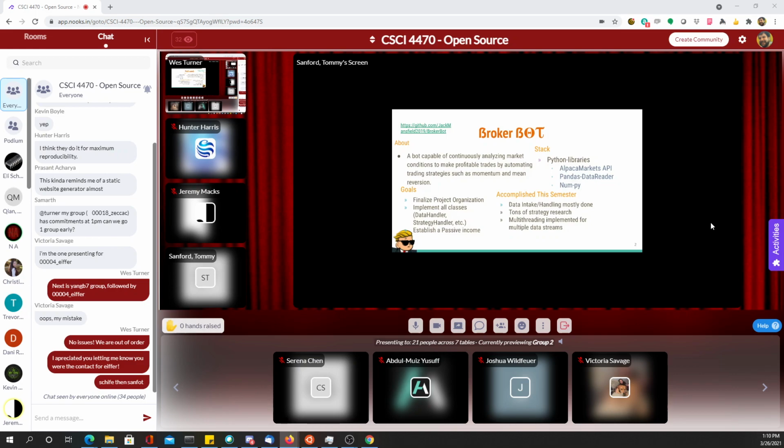So our tech stack, we have Python mostly that we're using. And we're using the Alpaca Markets API, as well as pandas for some of the data processing. Some of the goals that we have are to finalize the project organization, because we're working on the code of conduct and fleshing all that stuff out still.